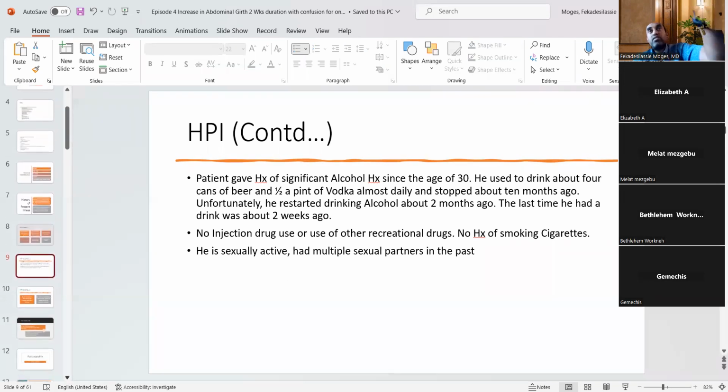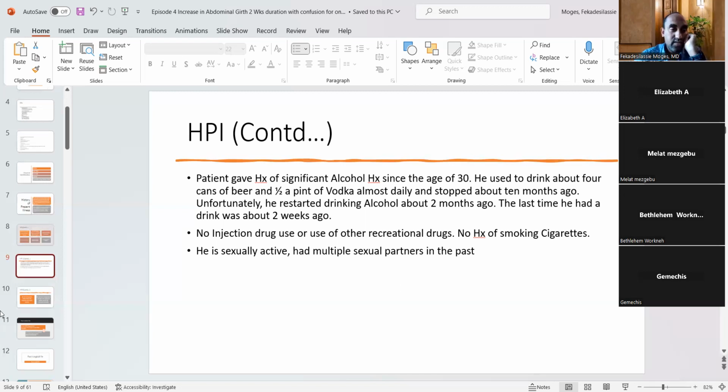So past medical history could sometimes be part of the HPI. In this particular patient, unfortunately, you haven't asked me about diagnosis with hepatitis C, hepatitis B. That's very important, especially since I have mentioned that I had multiple sexual partners with no protection. Then you have to include whether I had a diagnosis of hepatitis C or hepatitis B in the past. In this particular patient, yes, this patient was diagnosed a couple of years ago with hepatitis C virus, and he was adequately treated and was declared cured. Okay, you get it?